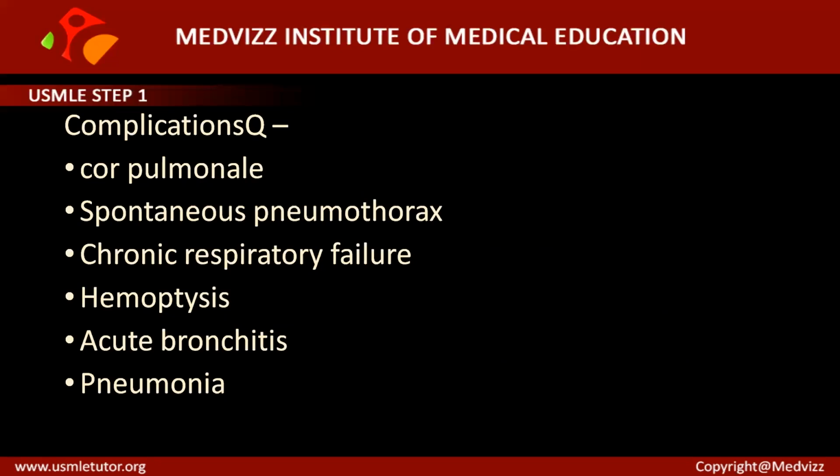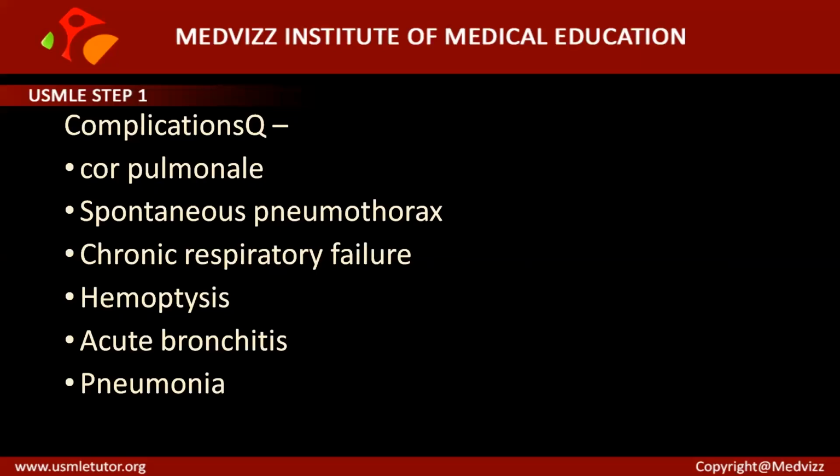The most common complication, because all the complications may not be seen in all the patients of emphysema. Even though it is a centriacinar emphysema, even though it is a severe type of emphysema, cor pulmonale is considered to be the most common complication, because cor pulmonale is seen in approximately greater than 70 to 90% of the patients of centriacinar emphysema when compared to the other types of emphysema.